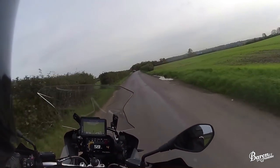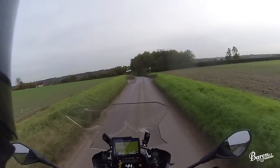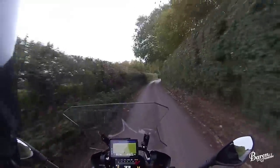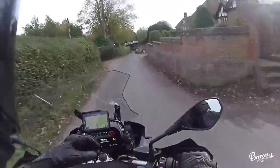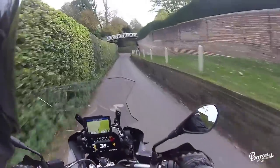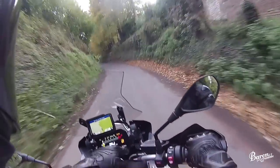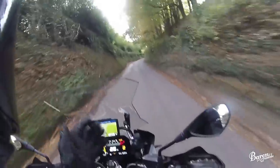Into something worthy of 2018. Still got the adjustable screen, exactly the same as the old one. I've put my little Turtletech flappy bag on here — very handy little pouch for your phone and wallet. And when you buy the adapter for the power socket you can charge your phone directly. Why they don't just have a normal-sized socket — the KTM has a normal-sized socket — instead you've got to buy a 15-20 quid adapter from BMW.